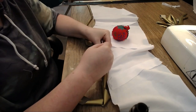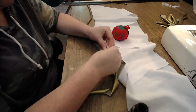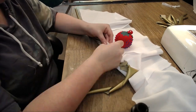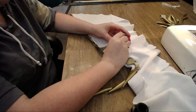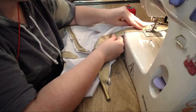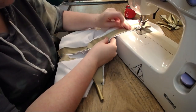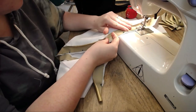Next, we're going to cut out the gold edging for the bottom of the corset. It's just as simple as placing the exterior fabric onto your gold fabric, tracing, and cutting it out. Mine is roughly 1.5 inches wide. Take your gold edging and set it with the right sides together against the fabric, all the way up to the edge. Sew that just right on there, and then do the same for your second piece.